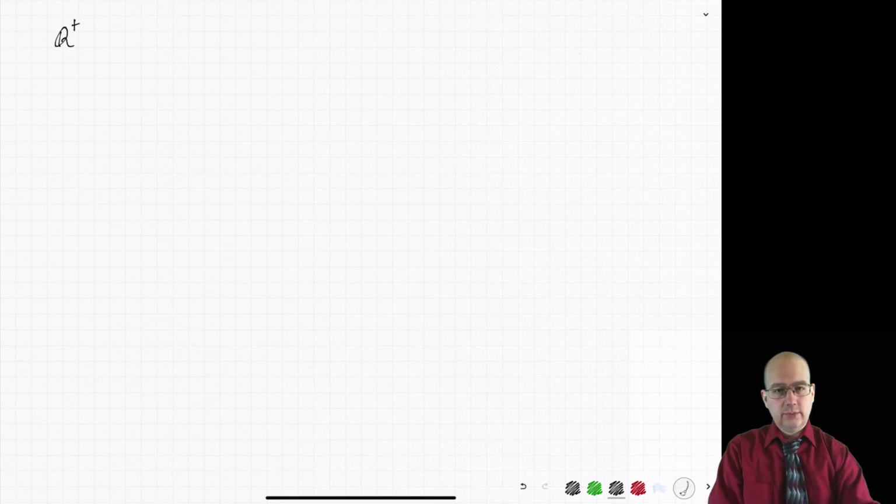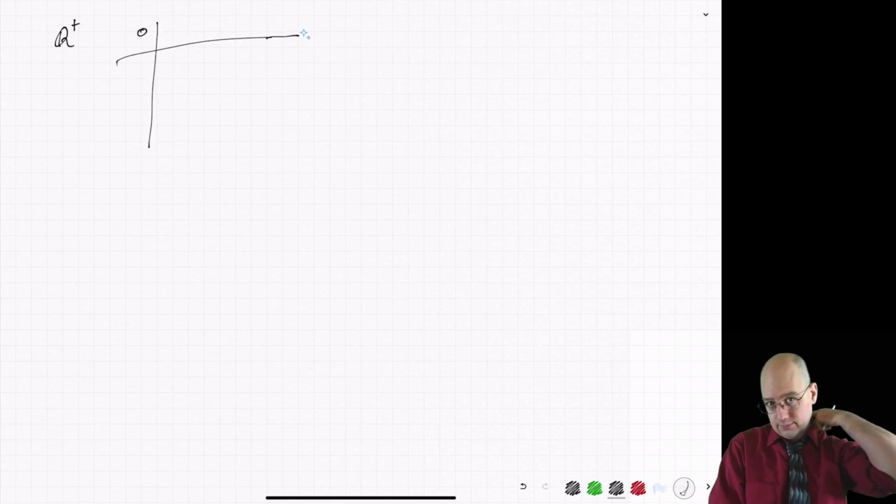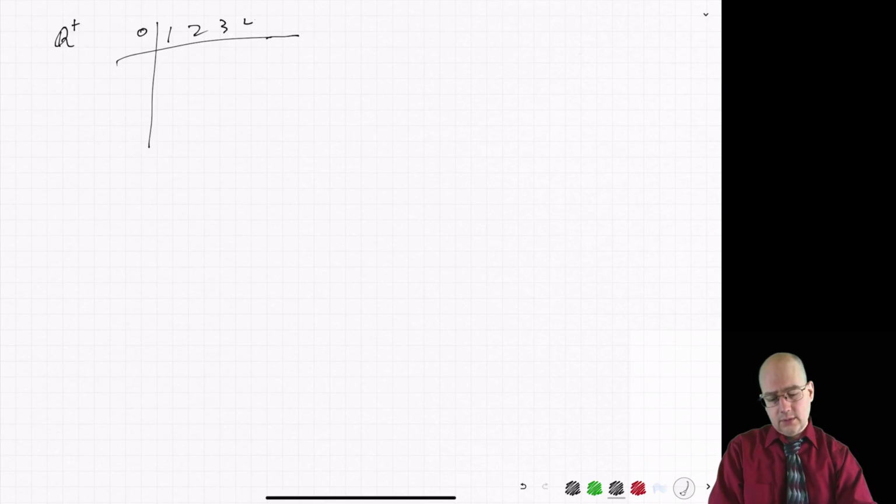So we'll just do positive rationals. And the idea here, it's a clever idea, is we write the rationals out in this table.